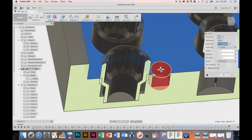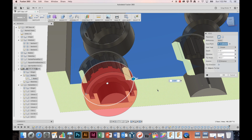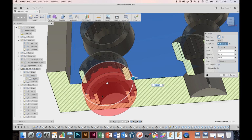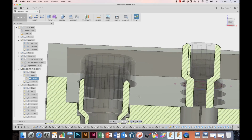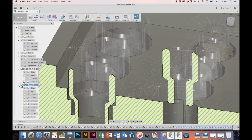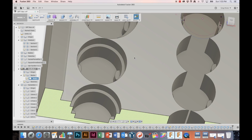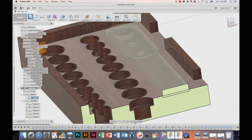So create hole, and we're going to size that appropriately. It's just going to be a skosh bigger than the socket, and you'll see it's cutting the socket geometry as well. So we're going to go over to Objects to Cut, turn off the 17 millimeter so it only cuts the box, and just pull that into place. Now we should be able to see the socket fits really well. We'll turn it on and off, make sure. Yep, and everything looks cool. Repeat that 20 times for the other sockets, and that's how this whole set gets put into the box.